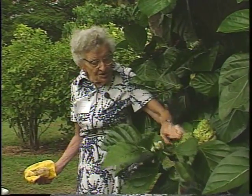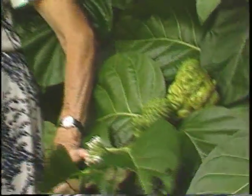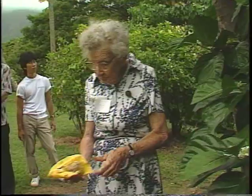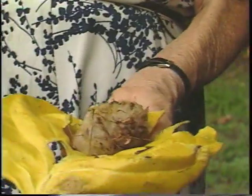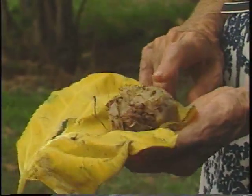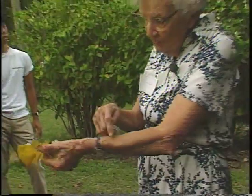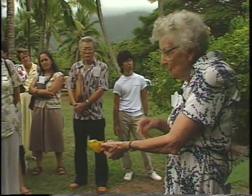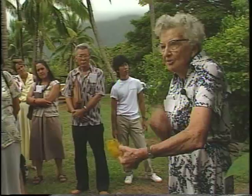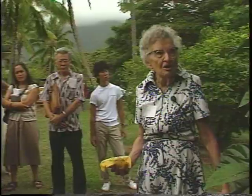And notice the contortion. This is very characteristic because of the way it flowers and forms. At this stage, it was used as a poultice, and it was very good. What the Hawaiians would do is take a strip of tapa, twist it and form a little well, let's say if you had a boil here, fill it with this, and then wrap it with a piece of tapa cloth, which of course was their bandage.